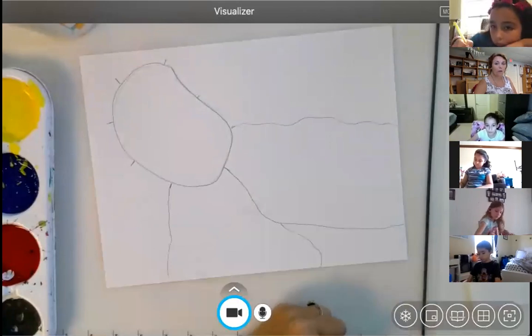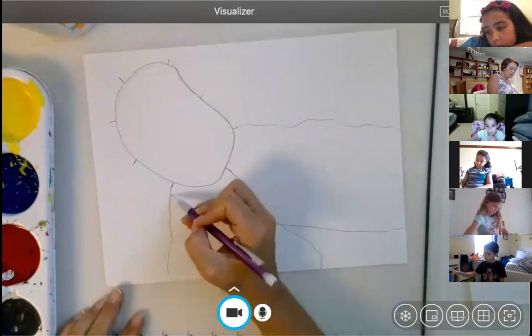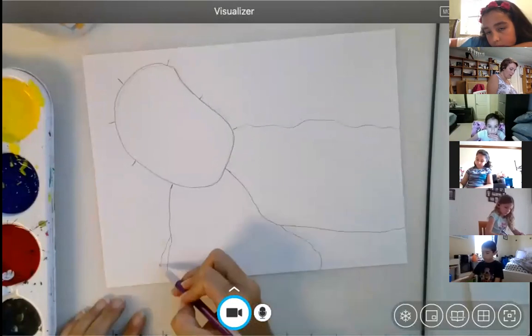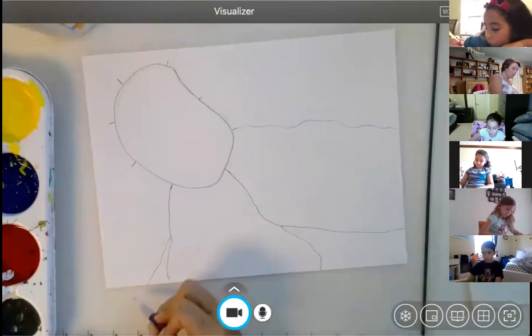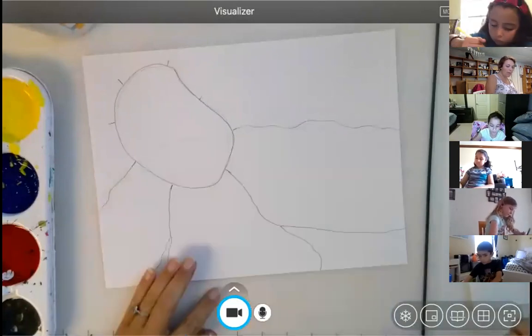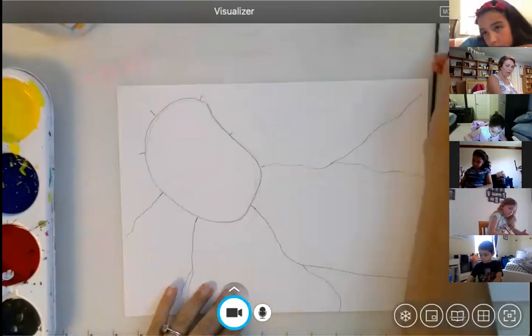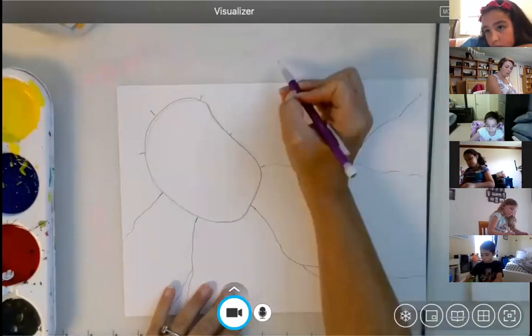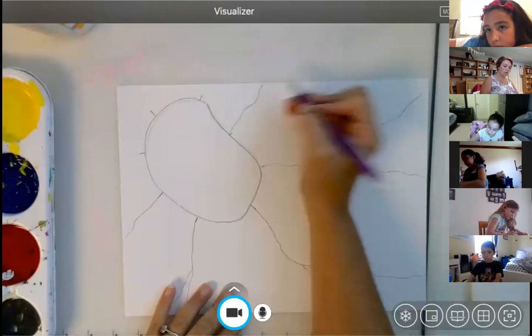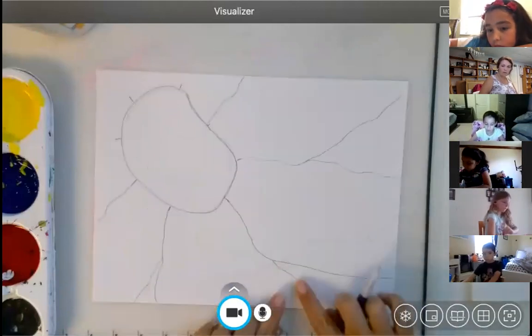So you have all of your petals all done, okay? So again, I'm going to start about here, go to the edge of my paper, act like I'm going all the way around, and then I'm going to come back, all right? So it looks like my petals are off of the paper. I'm going to go all the way around, and this one connects right there. Now remember, you can do that overlapping where you can start halfway through if you need to.